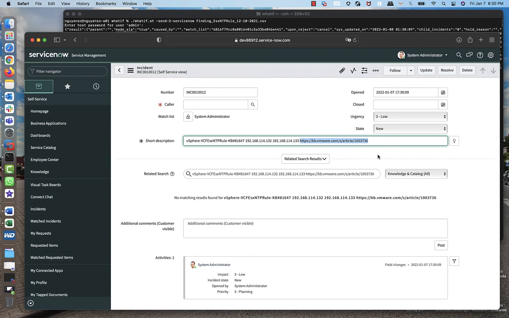Okay, once again, this is fairly simple, fairly basic. The goal here is just to show you how to send your finding using REST API into ServiceNow, right? You can get as complex as you want, and you can do a lot of other things, but in essence, I just want to show it could be done. So based on everything that I've shown so far, from pulling the findings, sending it to Slack, sending it to PagerDuty, sending it to Jira, now you could also send it to ServiceNow. All right, more to come.